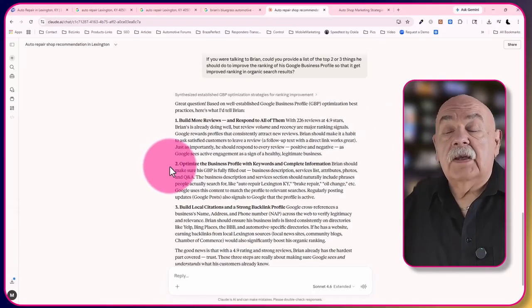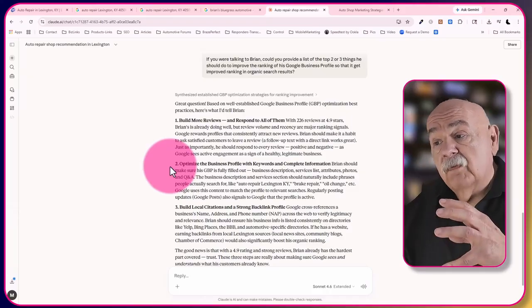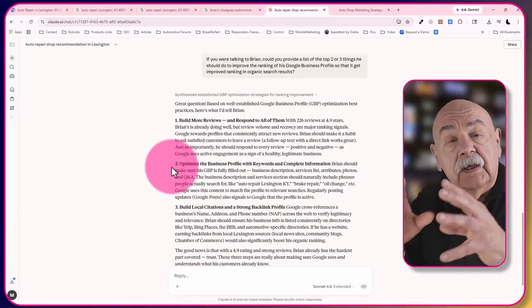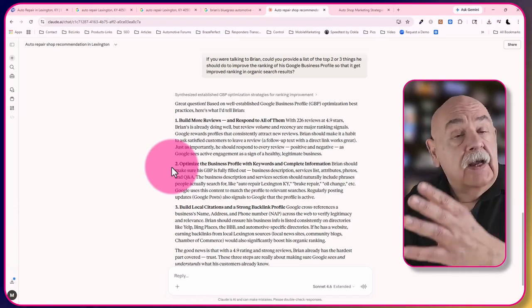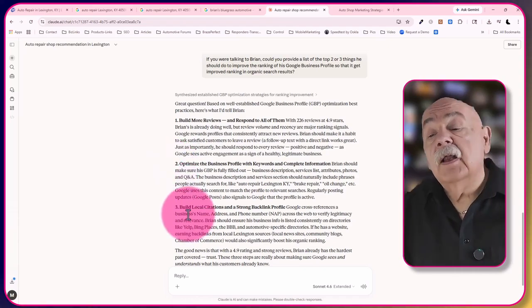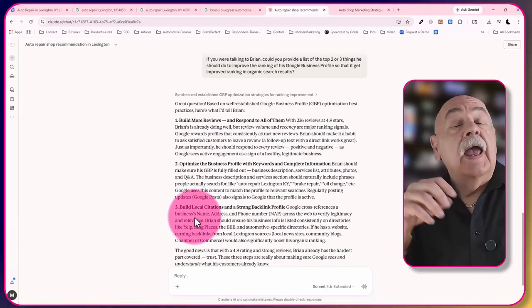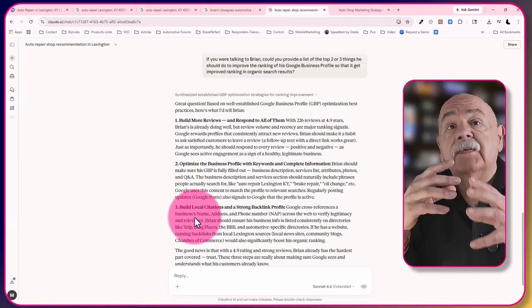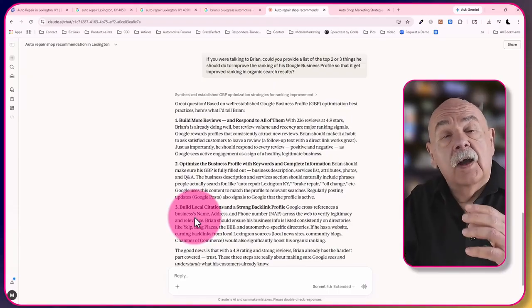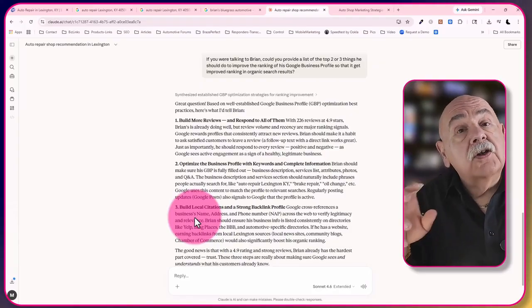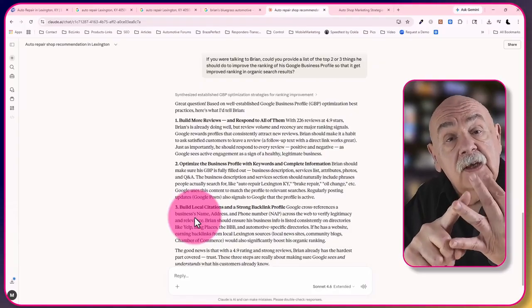The second recommendation was optimize the business profile, and that has to do with other details in what is actually listed, and I'm not going to get into that. I don't have access to the business profile. And the third one is building more local citations. Local citations are things that Google relies on, and it's basically referred to as your NAP, your name, address, and phone number.